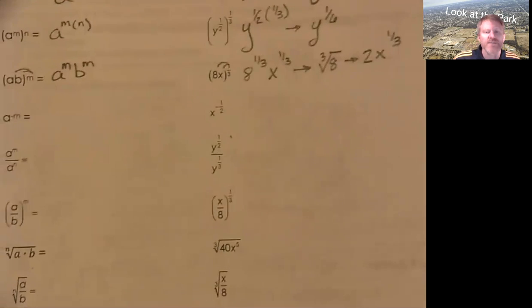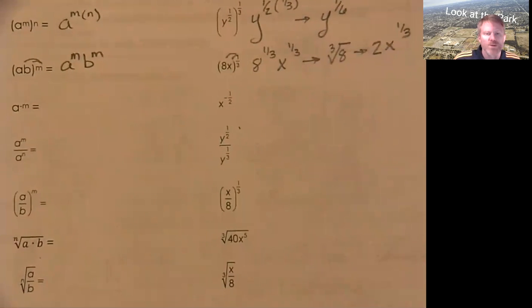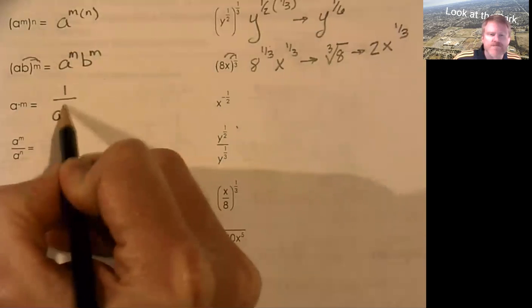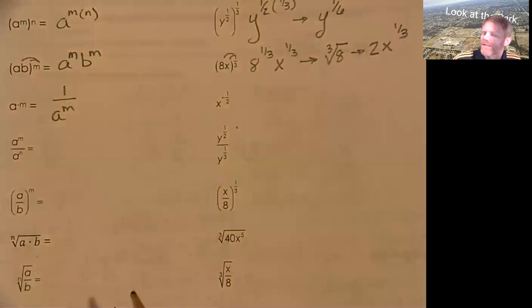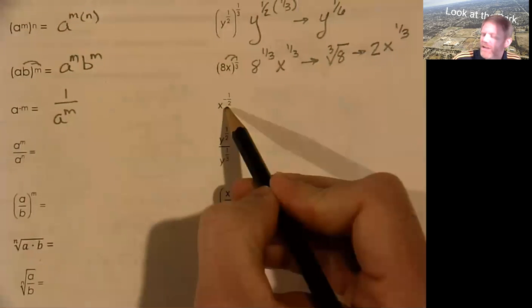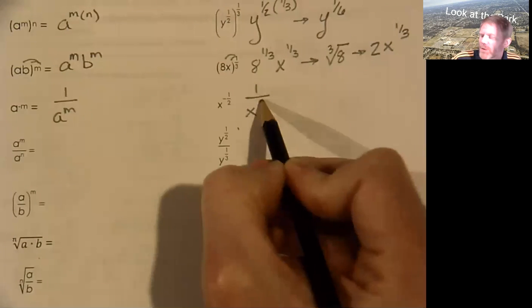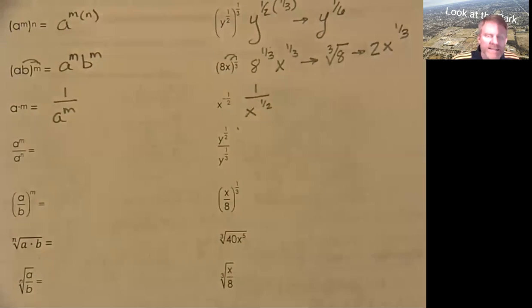Next, we have a negative exponent. We're all pretty good at that. So that means you're going to write it in the denominator. So the same thing goes with a negative exponent if it's a fraction. It's still going to take the x and put it into the denominator with a positive exponent. Typically, we don't leave radicals in the denominator, but in this case, just showing you with the negative exponent what you can do.